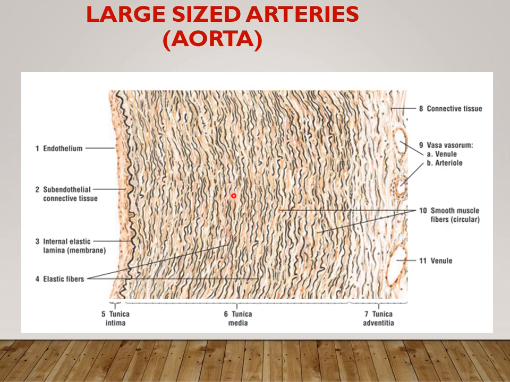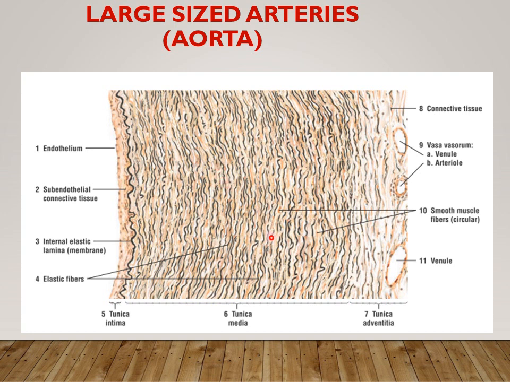So to show you the elastic fibers which are present along with the muscles here in the aorta, you can see that this part is making up the endothelium and subendothelial connective tissue, making the tunica intima. Then this whole part is the tunica media. Here not only are the circularly arranged smooth muscles present, but also these elastic fibers. These are mostly present in the larger blood vessels, which are responsible for the expansile function.